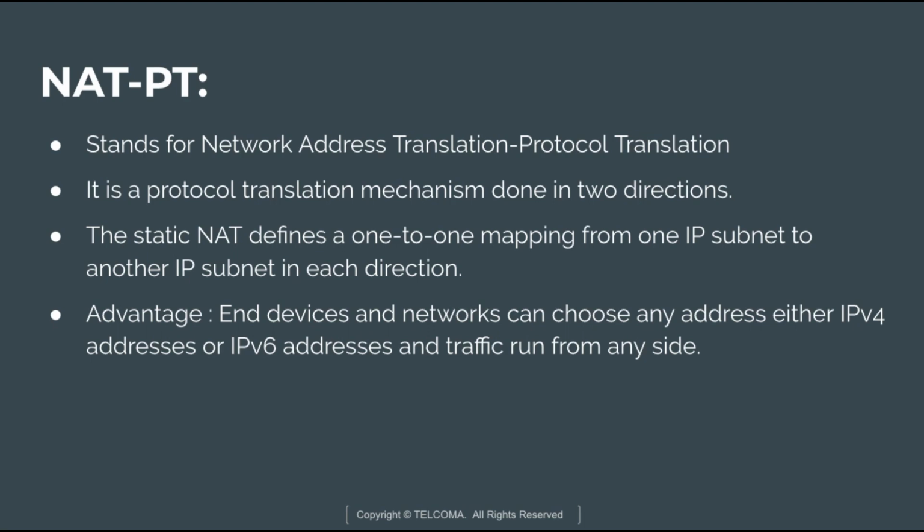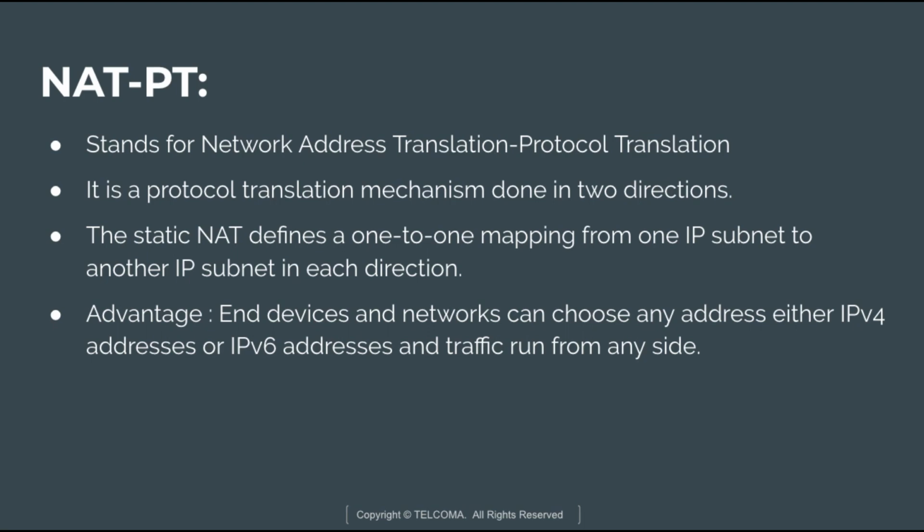So NAT-PT binds the addresses in the IPv6 network with addresses in the IPv4 network and vice versa, to provide transparent routing for the packets traversing between the address regions. So here the advantage of this is that a device and network can choose any address, either an IPv4 address or an IPv6 address, and traffic can run from any side of the network.